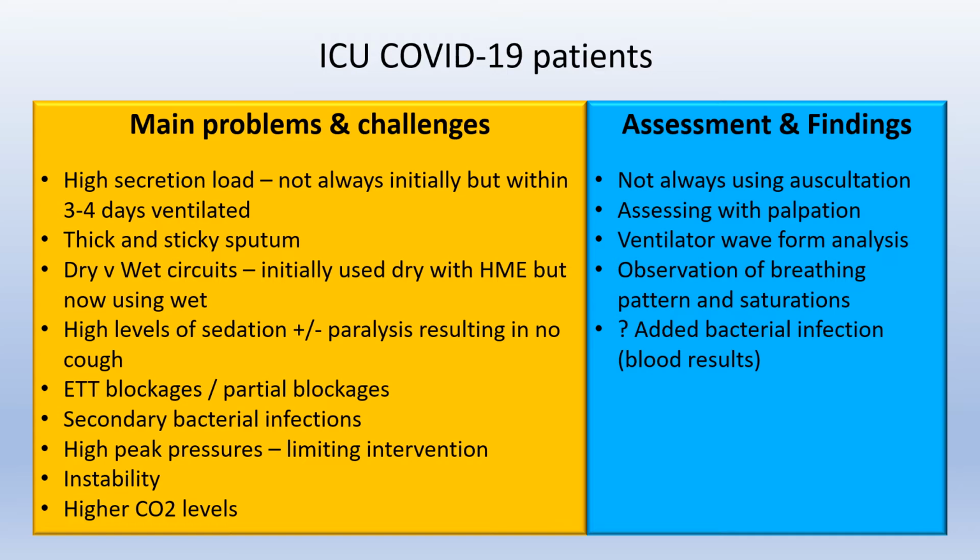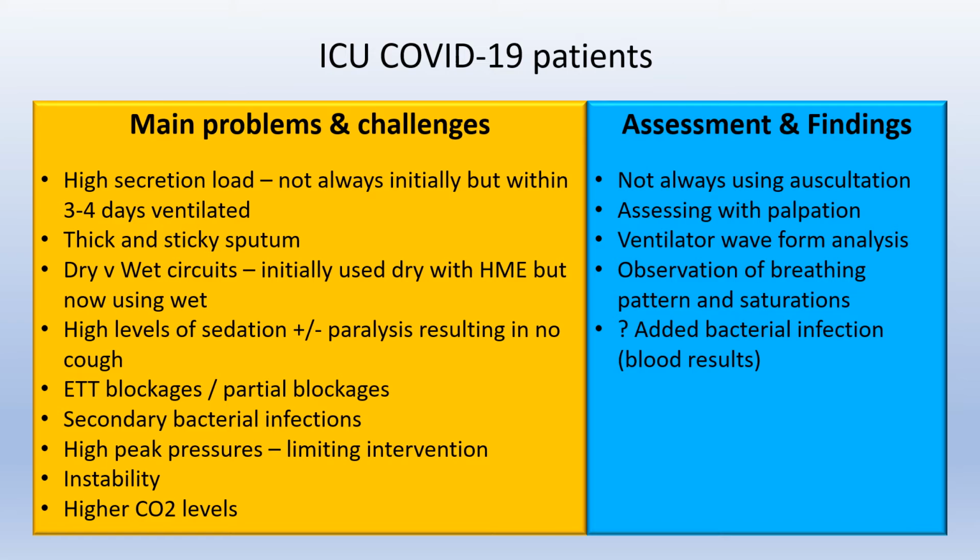What we found in the first wave was that because we weren't using the wet circuits on the ventilators, initially there wasn't much of a secretion load, but then we were getting thick secretions because those secretions were needing much more humidification. So you're trying to use lots of saline to shift things, and plugging off was a bit of an issue in the first wave. Now we're actually using the humidified circuits again, and that is less of an issue, though we do find patients are becoming productive once they've been ventilated for a few days.